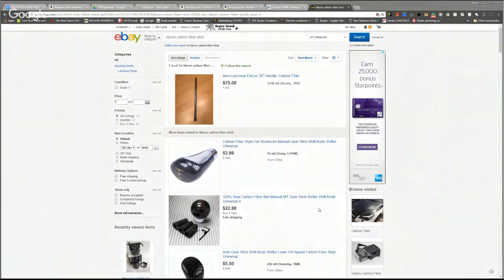One option you might want to consider: go to eBay and look for a carbon fiber boom pole. You can find them used for like 50 or 60 bucks. They're already set up for quarter-twenty and three-eighths, give you a much stronger and lighter stick to hold up in the air — rated for like 15 pounds at the top. As long as you're not strapping your 70-200 on there, a wide angle should work fine.